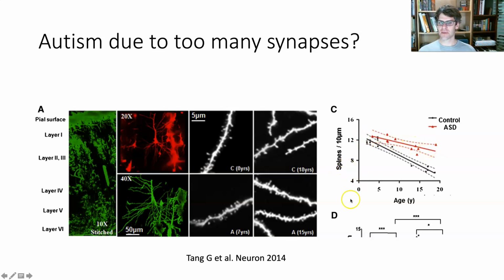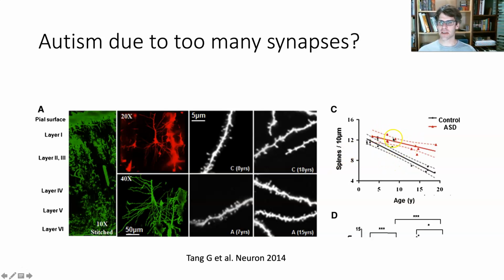So this is one of the first real strong cases to be made that there are too many synapses, and that seems to be related. We do have some more functional understanding about how this could be, but there's still no real proof to say exactly why this causes autism, or is there a way that we can simply remove them and fix autism? It's more complicated than that, but this is clearly part of it.